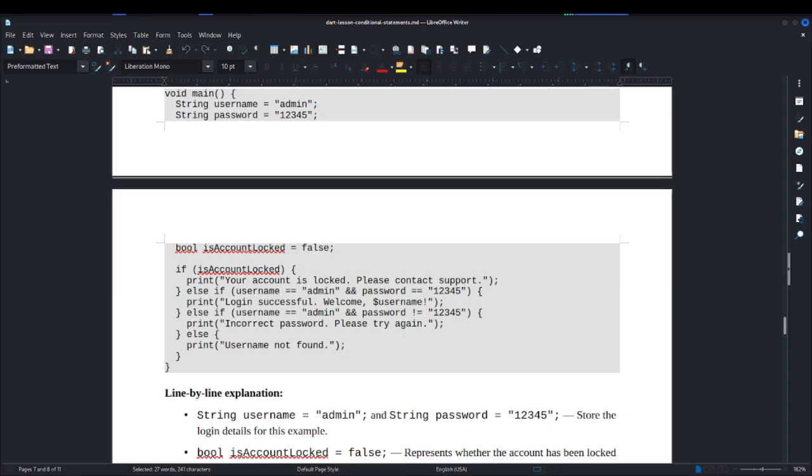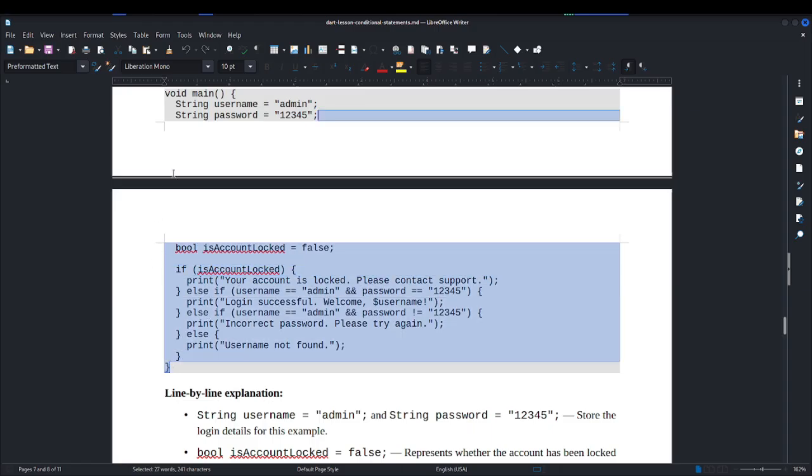Else if username equals admin and password equals 123, print login successful, welcome username. Else if username equals admin and password is not equal to 123, print incorrect password, as we see here.